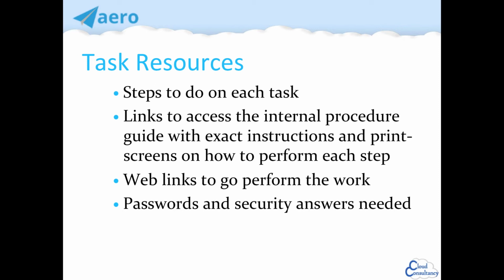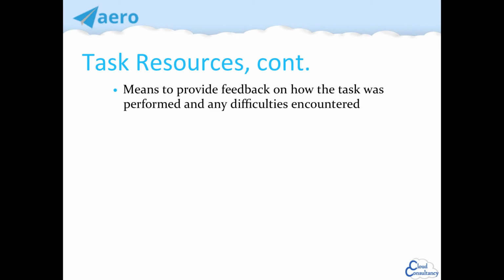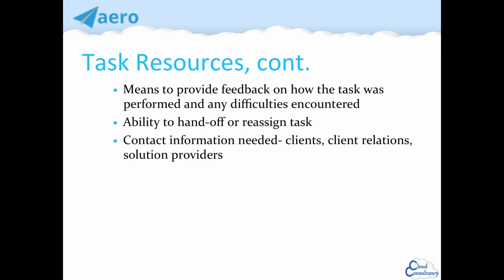We also need places for your staff to be able to give you feedback on any problems they had when they were doing the task. A place for internal comments about whether the task was easy or hard. They need the ability to perhaps reassign the task to another staff member if they're going on vacation or there's a next step that needs to be done. We also think you should have access to all the client contact information that you need so that you can easily email the client while you're doing the task.